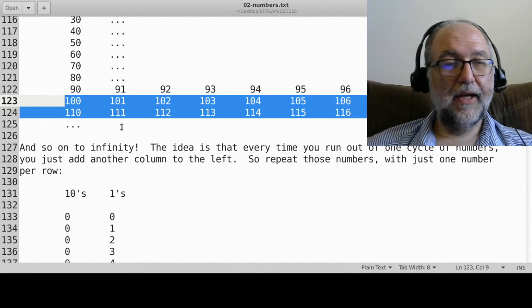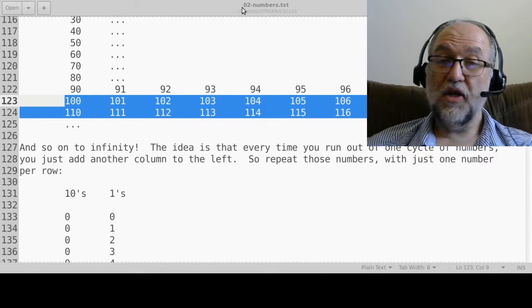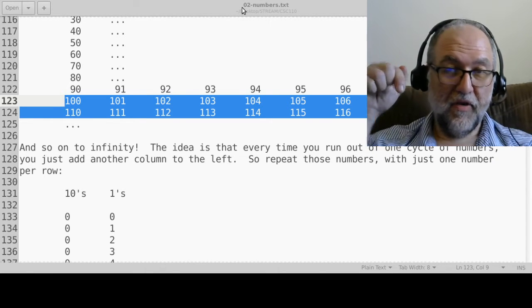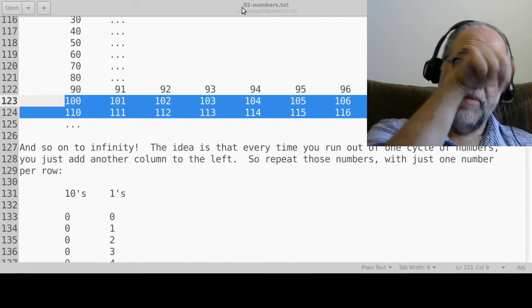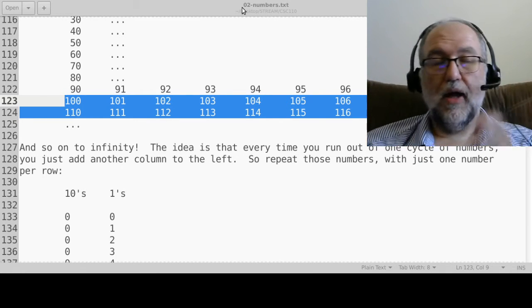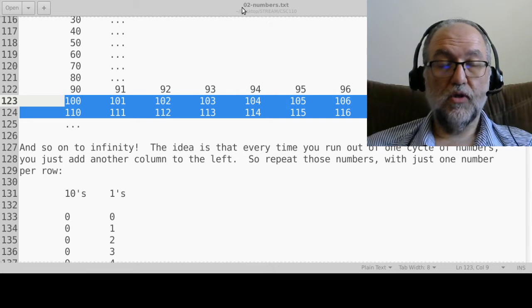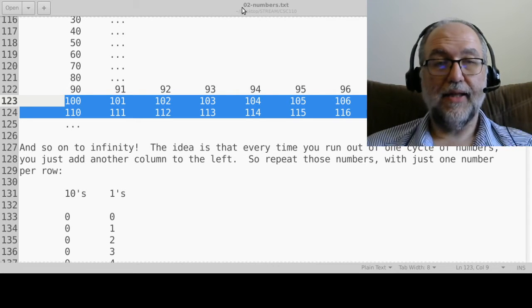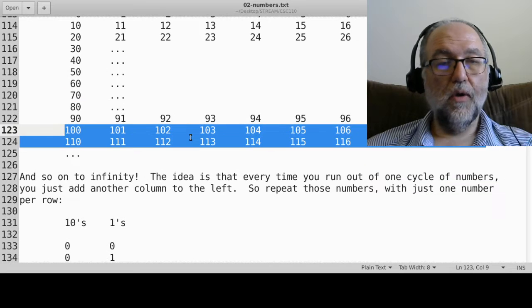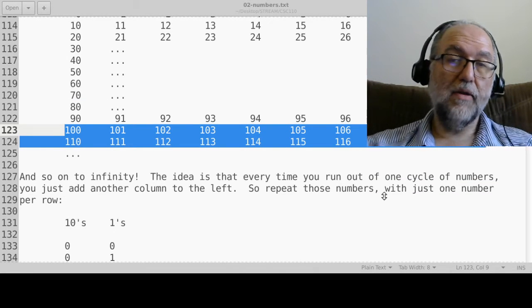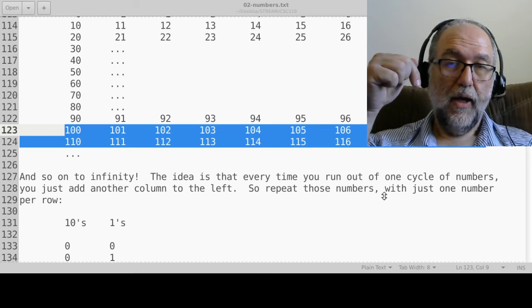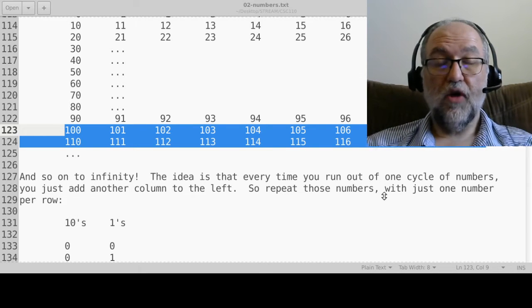What happens when you get up to 999? Well, then you get triple magic, because the first 9 goes to a 0, and it bumps the next 9 to a 0, which forces the next 9 to bump to a 0, which forces a new column, a fourth column, and that's a 1. So you get 1, 0, 0, 0, and that's 1,000. So you're basically running on these cycles. Every time you go through a cycle of 10, you bump up the next column. And that's the magic of Arabic numerals.